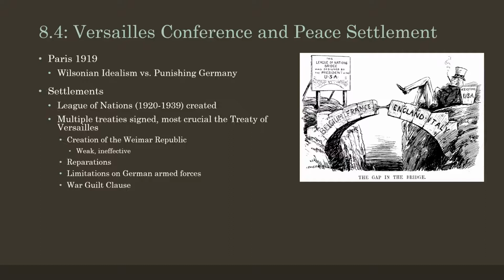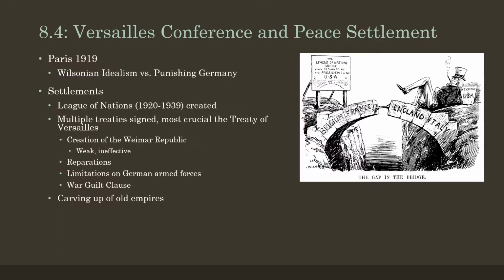And so for Germany all of a sudden to be handed this treaty with extremely harsh terms, and the Allies essentially say to Germany, you will either accept these terms or we're going to resume the war. The Germans didn't feel that was fair at all. And this is going to breed a great amount of resentment, which is going to come back in the 1930s in the lead up to World War II.